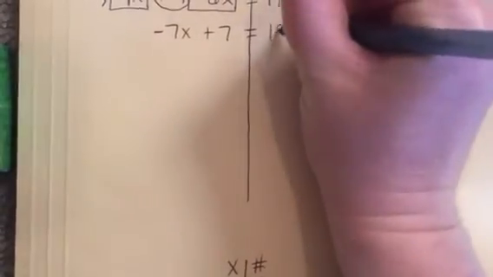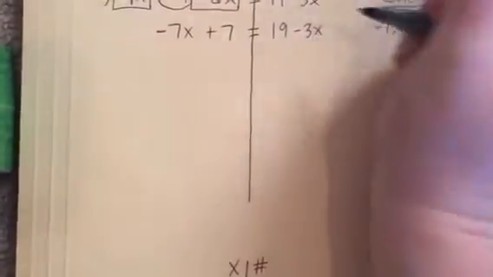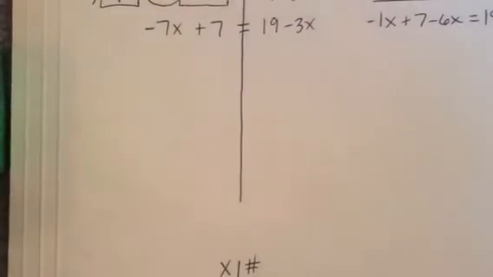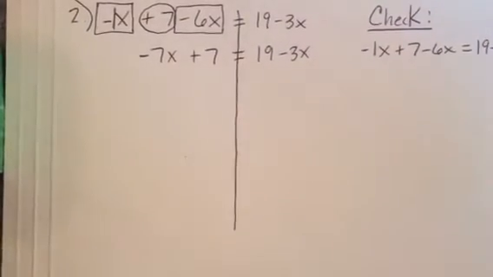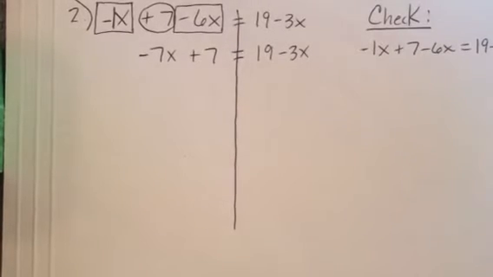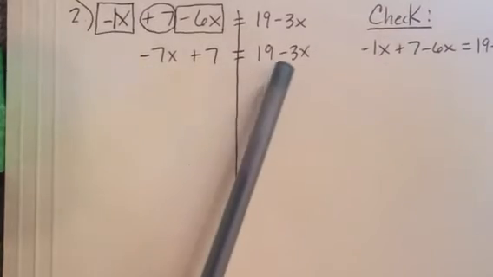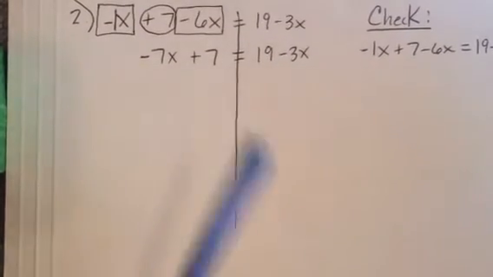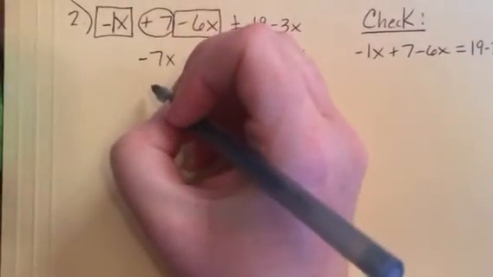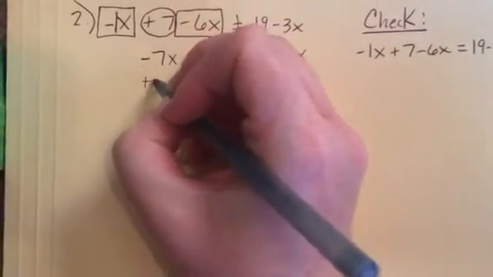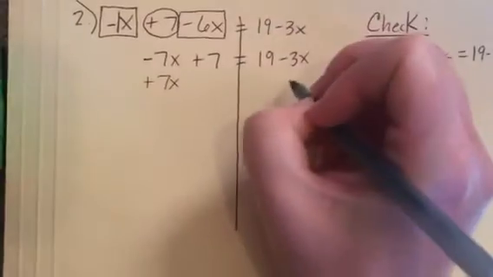And I'm going to bring that other side down as well. So now we have an equation that actually looks like ones that we looked at last week. The next step would be to look for the variable term that has a smaller coefficient. -7 is smaller than -3, so I'm going to go after that one. That strategy will keep your x term positive, which is good for a few reasons, which we talked about a lot in class. So I'm going to add 7x to both sides.